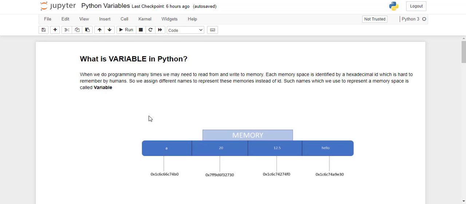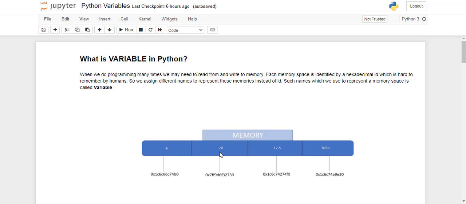Down below you can see a simple representation of memory. Each of these memory spaces will contain values. Here it contains a value of 20, here a float value of 12.5, and here a string value, hello.